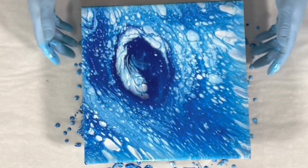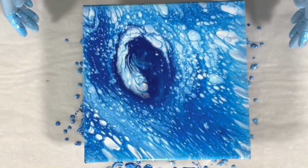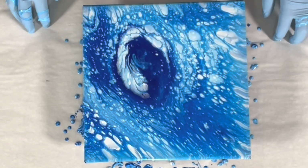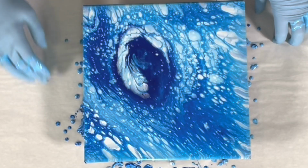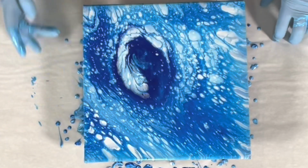I'm going to let this sit and see if more cells come up. And then I will bring you in for a close-up, and we will see what it looks like dry. Don't forget to touch up your edges.